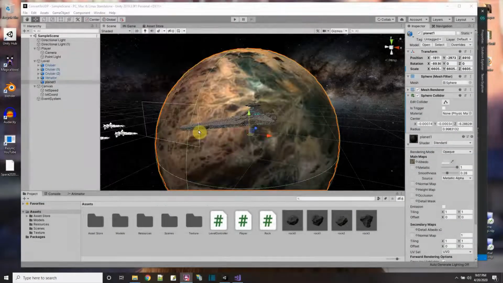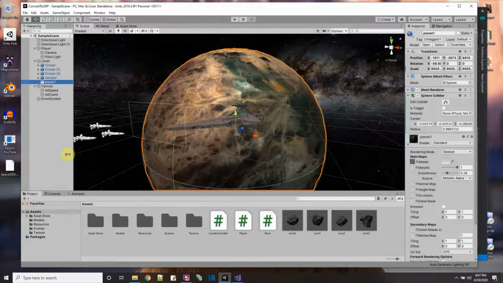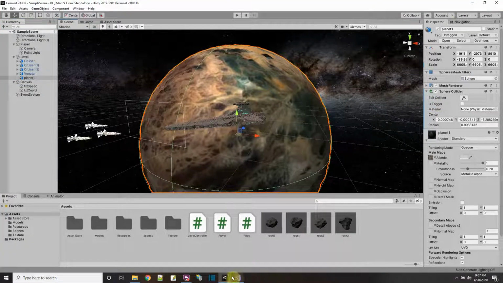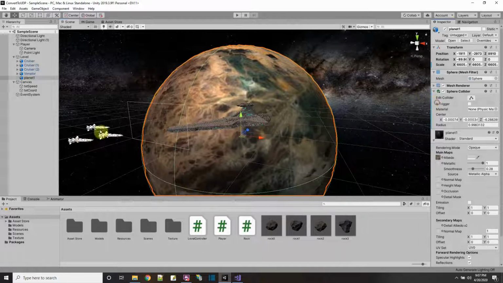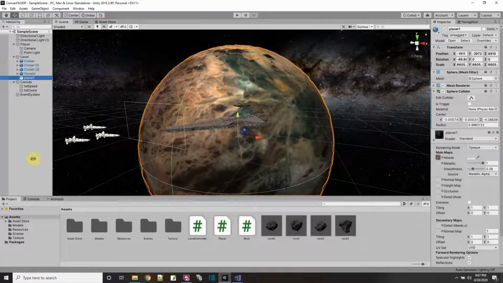Okie dokie. Let's take this scene here and make it into something that uses the universal render pipeline because I'm in outer space and I want to see far. I want to feel distance. And I want to feel that things that are big are really big. See, so right now I don't have the universal render pipeline.